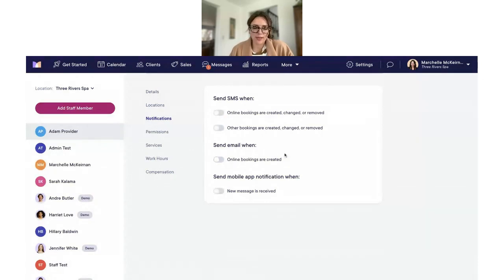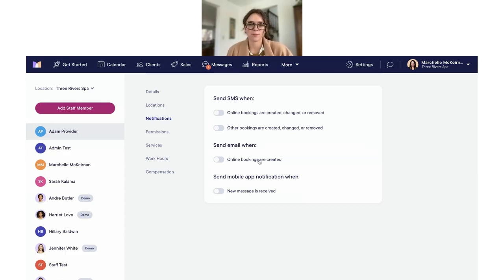I'll give one example. The salon that I owned years ago now, we were using Mangomint, and my service providers were responsible for essentially auditing their own online bookings. So we didn't have a front desk person full time. So we had this on, and then whether it's once a day or whenever they get an online booking, they would receive an email and they could just check over that client to ensure that they did in fact book the right service. If they saw that Sally booked a partial highlight when she usually books full highlights, they might need to make an adjustment there.